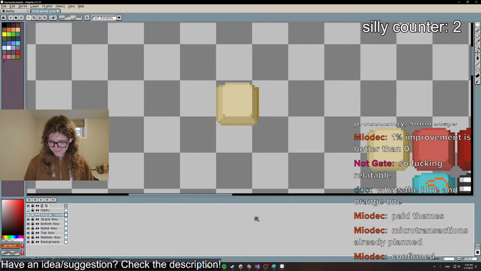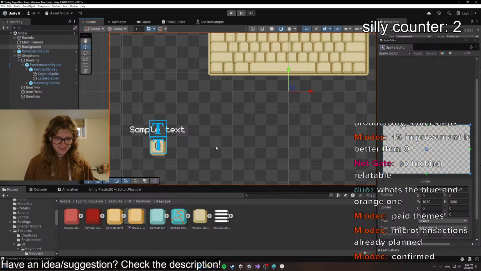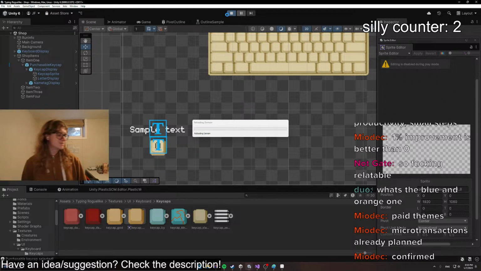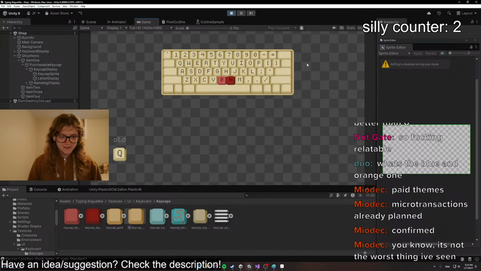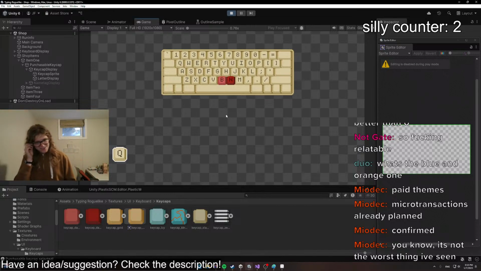And I was doing some stupid math to make it all line up. So basically the point is hopefully this doesn't break that. I don't think it will. It's not the worst thing I've seen. I'm pretty sure it'll be fine because the sprite is still centered. Okay, there we go. We can select a keycap now. This is so exciting.